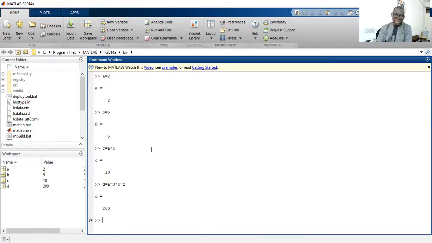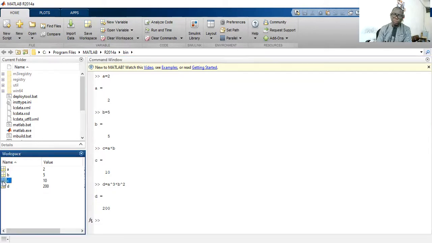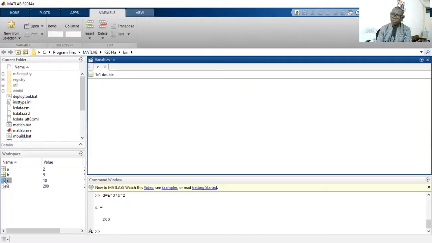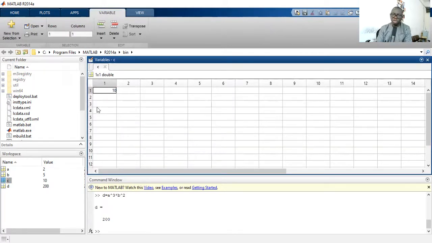Now, you see this happening. We also have what we call the workspace here. If you click here, you will see what has happened. This is the value I've stored in the variable C. And this is the value I've stored in variable D. So you can see all these things.